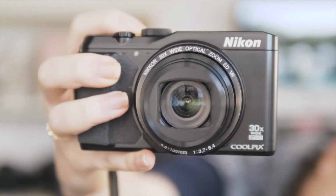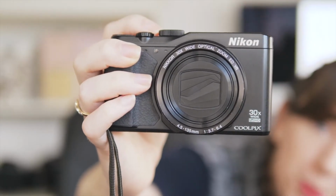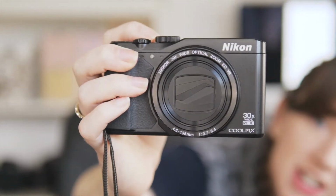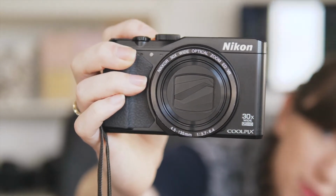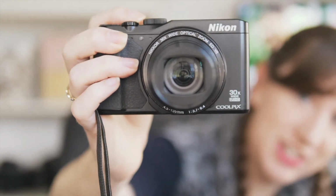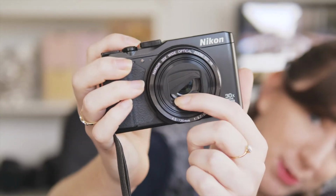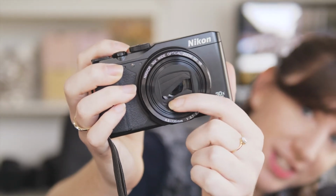Onegaishimasu. I think it's because I have face tracking autofocus turned on. There we go. So this is the Nikon Coolpix S9900, and it has this kind of lens protection situation where you turn it on and it opens and you turn it off and it shuts, but it can be persuaded open physically like this.